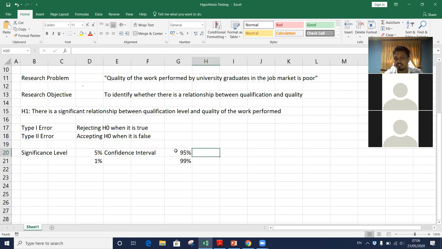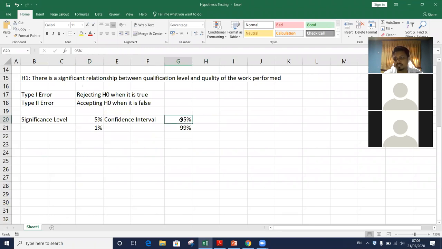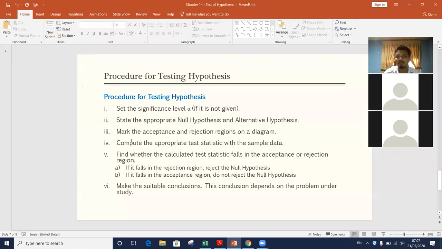Significance level and confidence interval. Again, the basic idea is that we are going to test this assumption based on this much confidence, right? We cannot say 100 percent exactly that this will happen. In general social sciences, the confidence interval is 95%, or we can say the significance level is 5%. In medical sciences, if you research things like drug testing, the confidence interval should be 99%. In other terms, significance level should be 1%. Right. So that is the first thing we need to determine, or we should know our significance level.